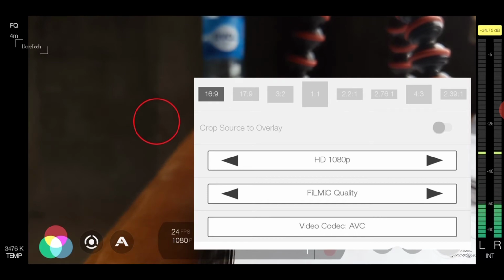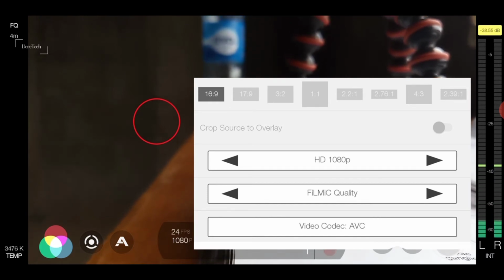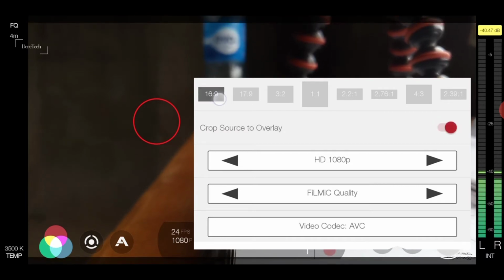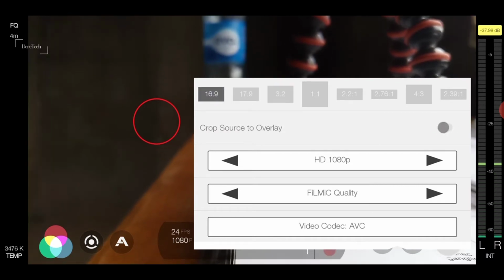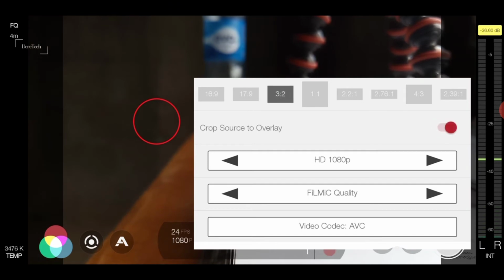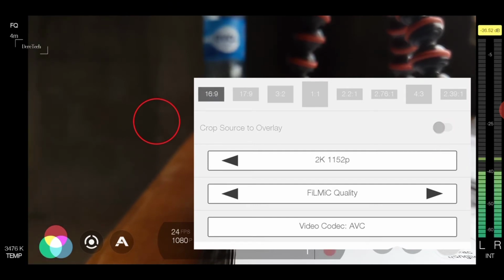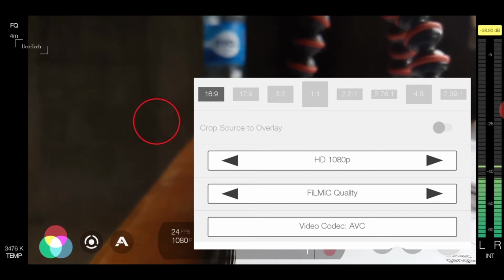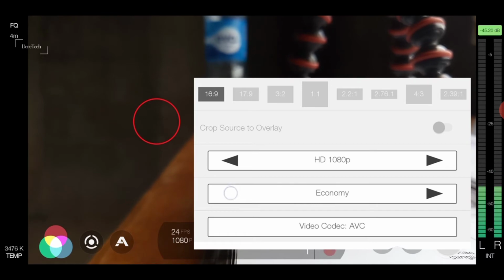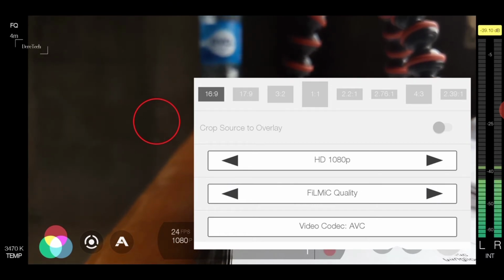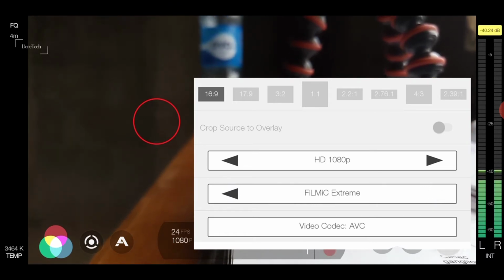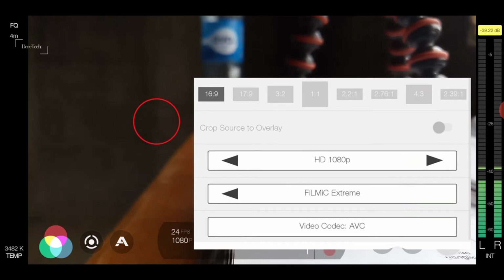First of all, for your resolution, make sure you leave your recording in 16:9 aspect ratio, because that's what every video or movie uses, especially YouTube. And also the next thing you get is a tab where you will see your resolution, whether 2K, 1080p or 4K. So select the one which you want to use. If your phone can shoot up to 4K, then good, you can select that. Now the next one you have to leave as FilMic Extreme, which is best for any video you want to be making.